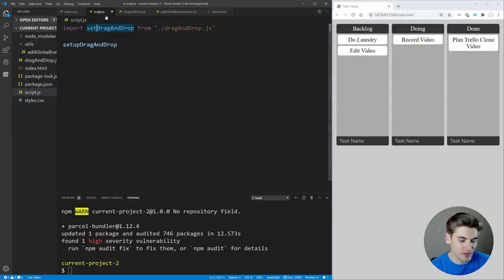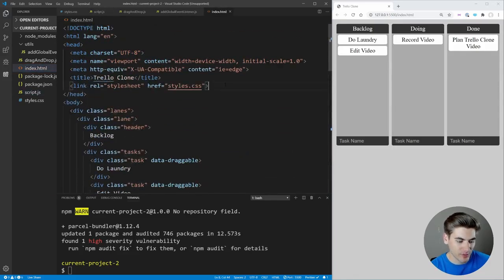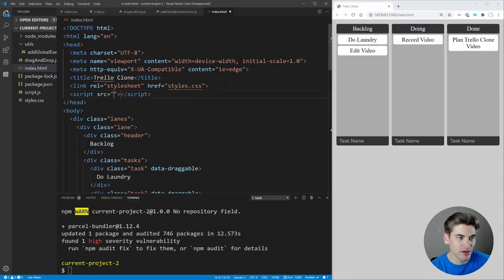And make sure I call this setup. If we call that as a function, and I import this script at the top of our file up here, we just say that we're going to have script.js, and we want to defer this. This is all the code we need in order to get that hooked up.